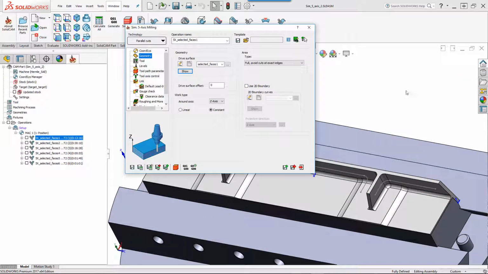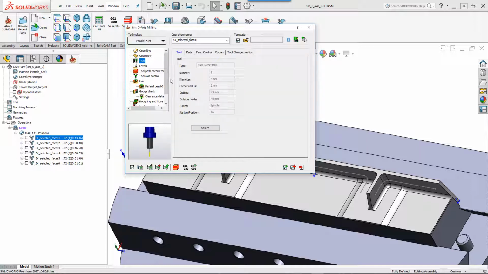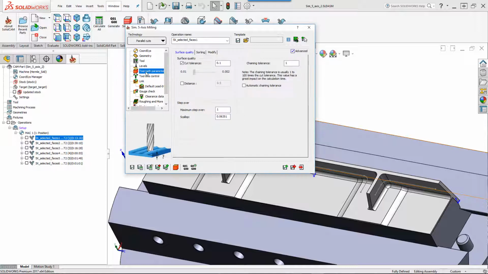If I continue looking down, you'll see that I will be working without any offsets. I'll be doing a finish cut. Now, if I go into my tools, I'll be using a 4mm ball end mill. If I go to my toolpath parameters, you'll note that I'll be going down every millimeter.